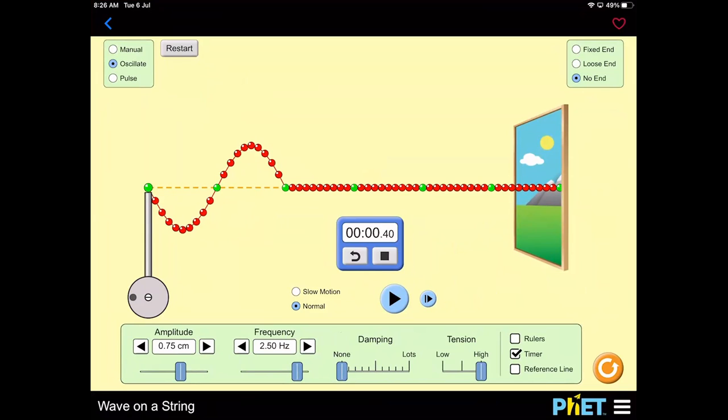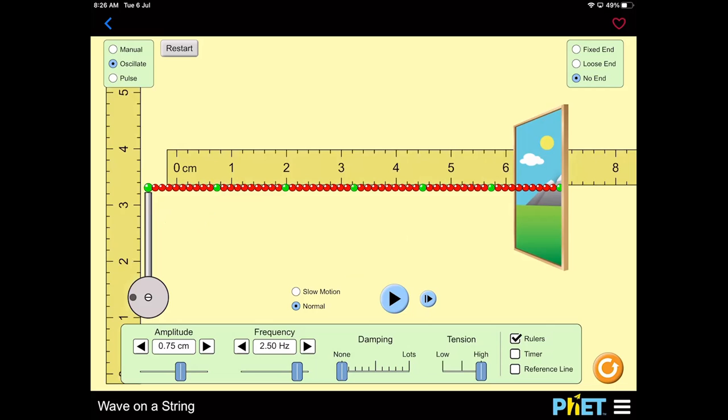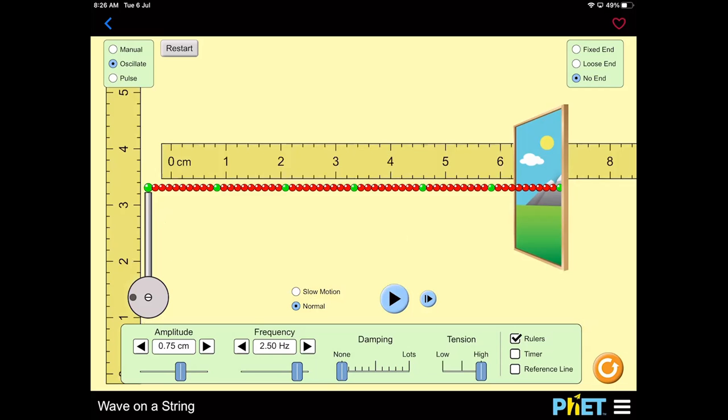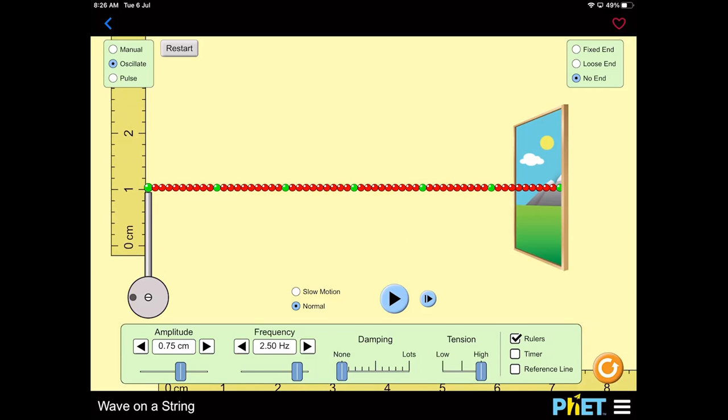So what we'll do is we'll do amplitude, then we'll take a break, and then we'll come back and we'll look at how we can use frequency, period, and wavelength to calculate speed. But let's first look at the amplitude. Okay, so reset. I'm going to get rid of the timer because I don't need timer for amplitude, and I'm going to get my rulers back here. I'm going to take the horizontal one, and I'm going to just shove it down to the bottom here because I'm not interested in that just yet.